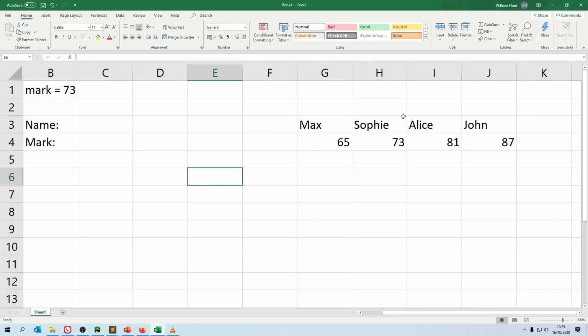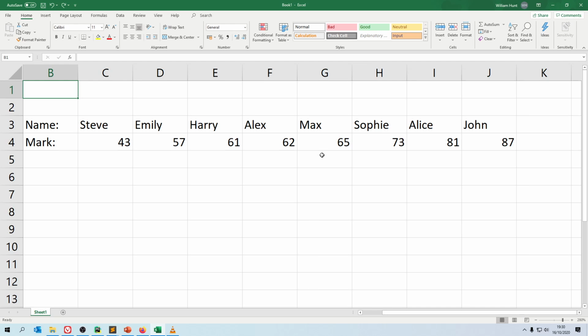Then we look at our new data set and we pick a new midpoint, let's say Alice. Now we say Alice's mark, is that higher or lower than the target? Well, the target is 73, Alice's mark is higher, therefore Alice can't be the right answer, and nor can anything to the right of her, because anything to the right of Alice will, again, in a sorted list, be greater than her. So if Alice is too big for the number, so is John. Then we take our new data. Taking a midpoint seems a bit silly, but let's say we choose Max. Max is not the right answer, and so now we're left with Sophie. Hopefully that makes some sense.